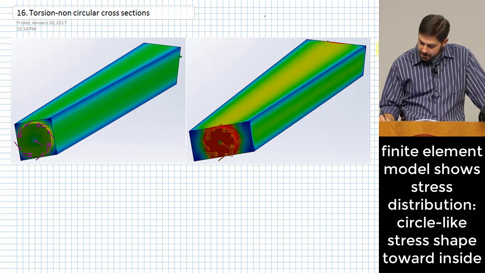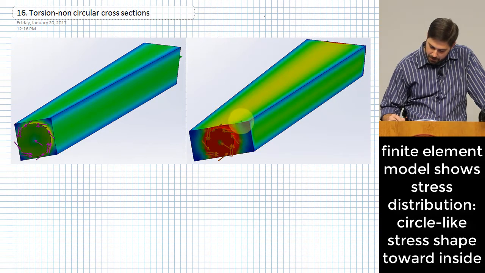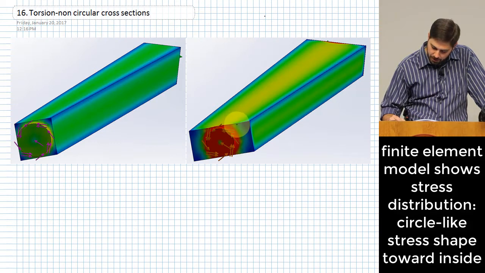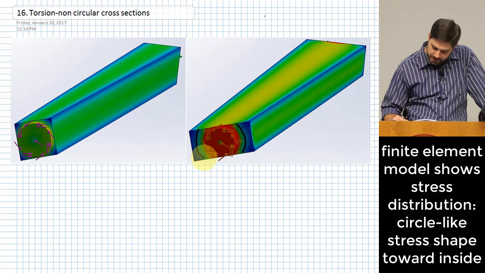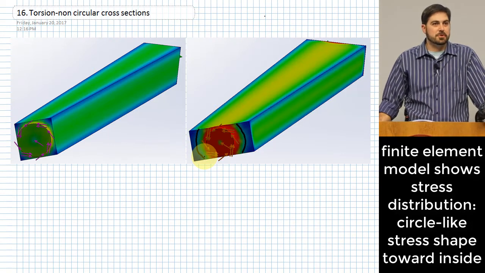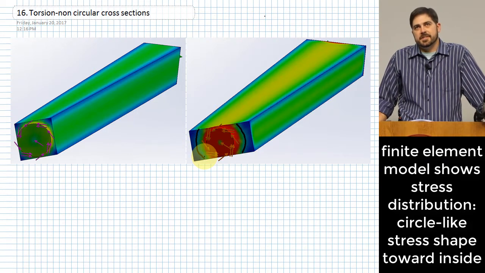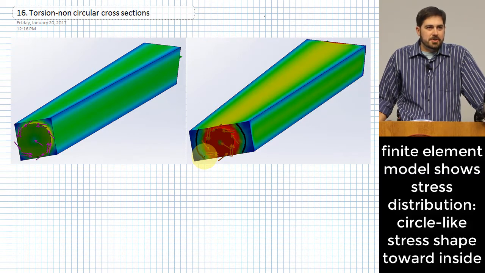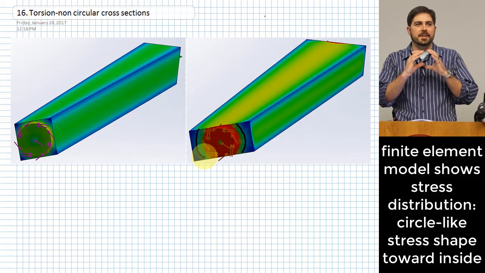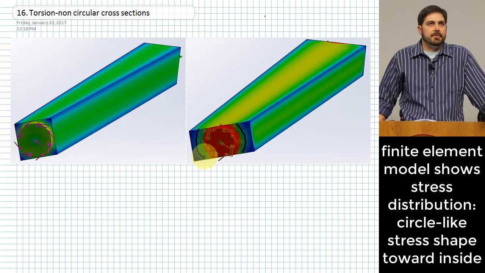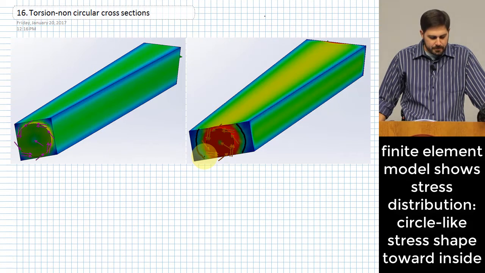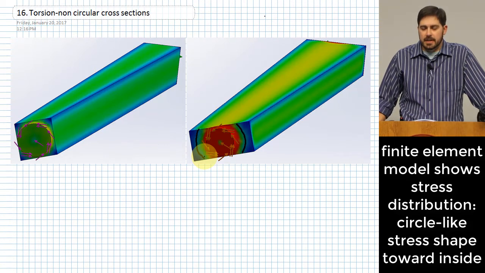One of the things you will notice is that inside of these members, there's almost a circular shape. If you look in here, there's a sort of part of a circular shape of stress. This is an informal way of looking at it, but there's almost like a virtual cylinder inside of there that really takes most of the stress, and if there's too much material outside of that, it doesn't really help you very much. The further away you go, the less it helps you. So we're going to look at some analytical techniques that we can use to evaluate these types of cross sections.